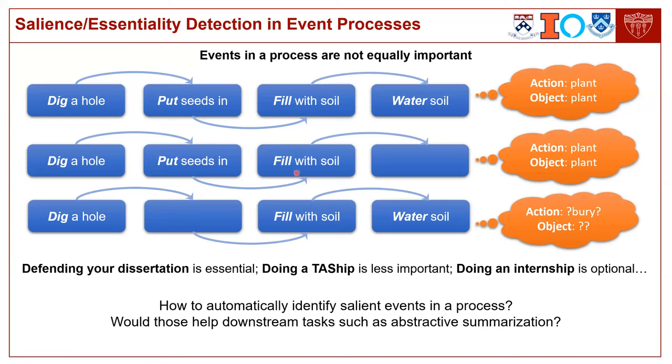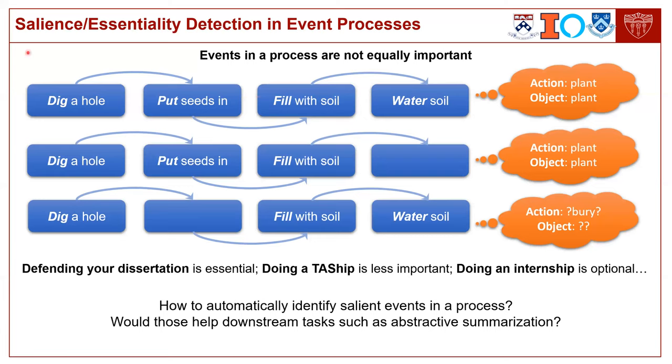One example could be, in terms of earning a PhD degree, getting admitted to the PhD program, that's essential. You have to first fulfill these requirements and then you can continue, right? But even if I don't tell you that I first got admitted into a PhD program, and I start by telling you, okay, I'm taking courses, then passing the PhD qualification exam, you understand that I'm still in the process of earning a PhD, right? Presumably, even if I don't tell you that I got admitted, you understand I must have been admitted at the beginning. So that means that the admission is actually essential, but it's not salient.